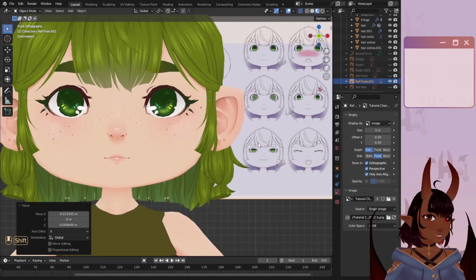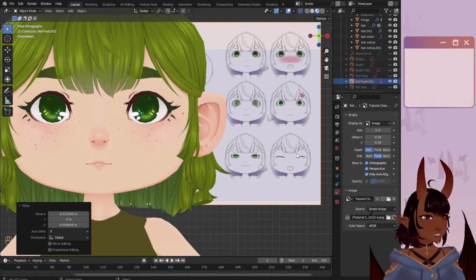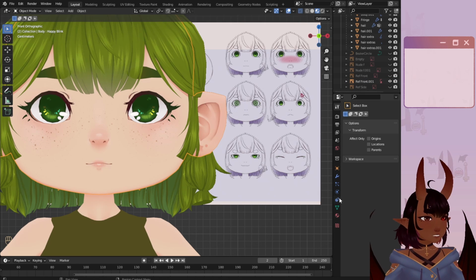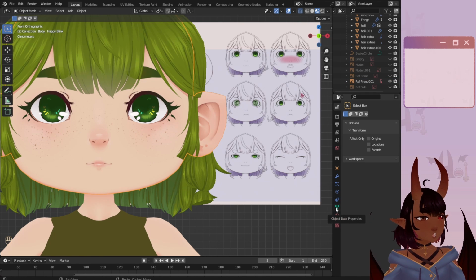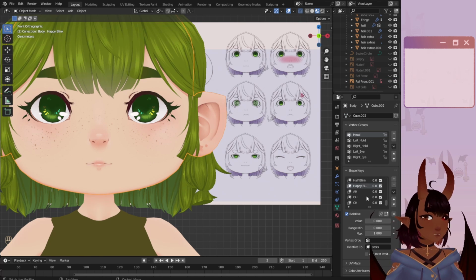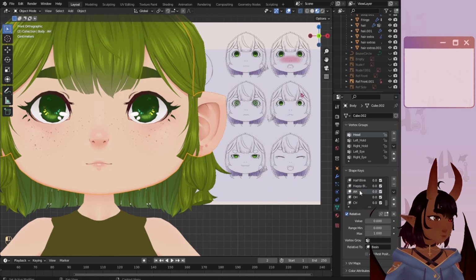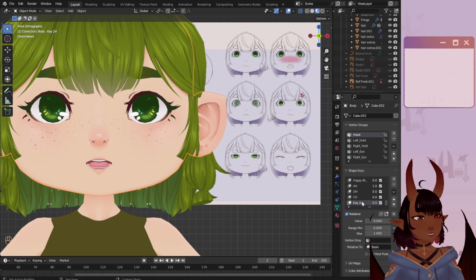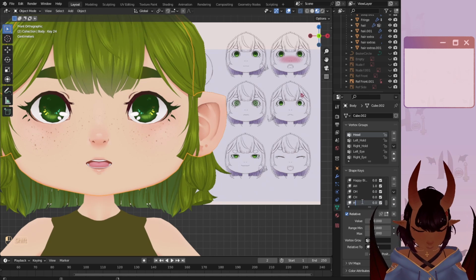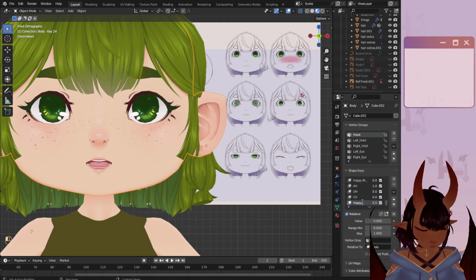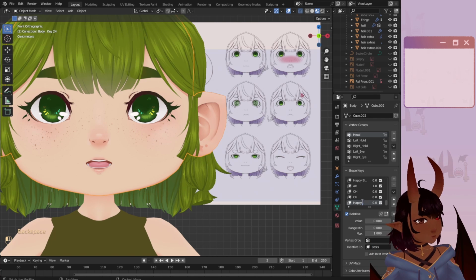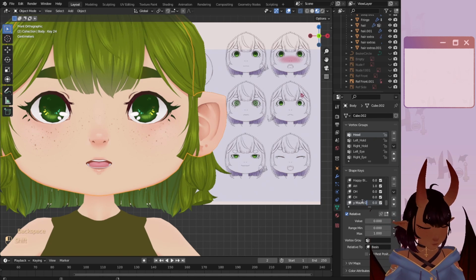Alright, so let's do the happy, this one down here. Let's make sure the head is selected. Go to here, object data properties. Let's take note of this shape key. So we'll do this arrow, new shape from mix, and we'll do this happy mouth open.